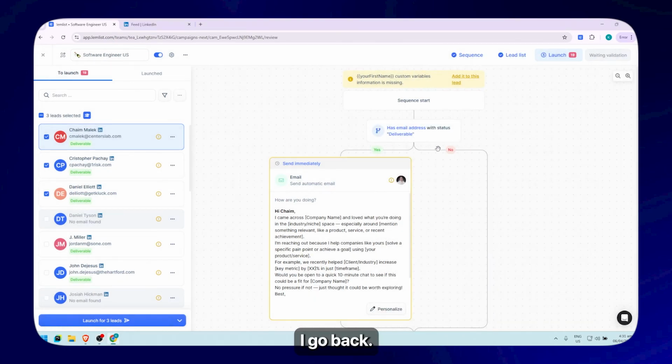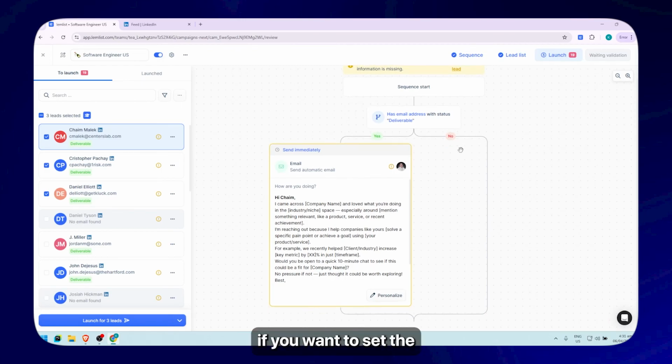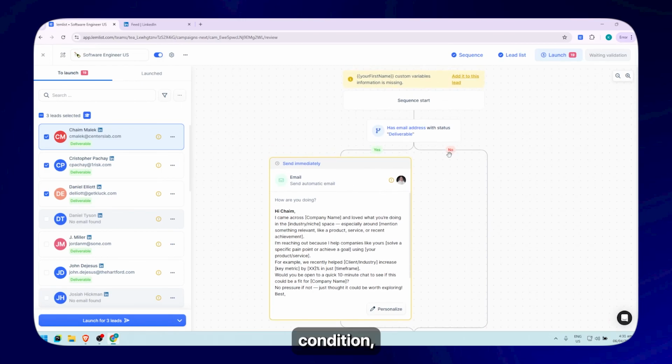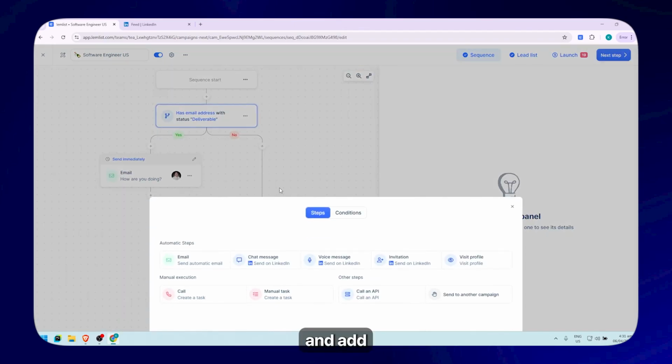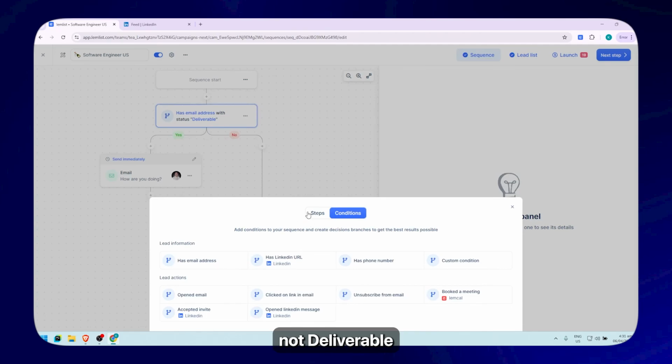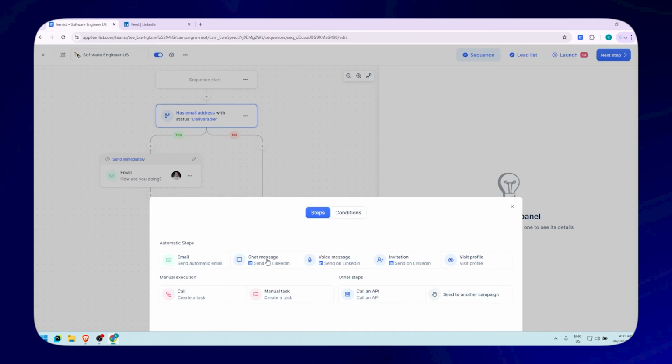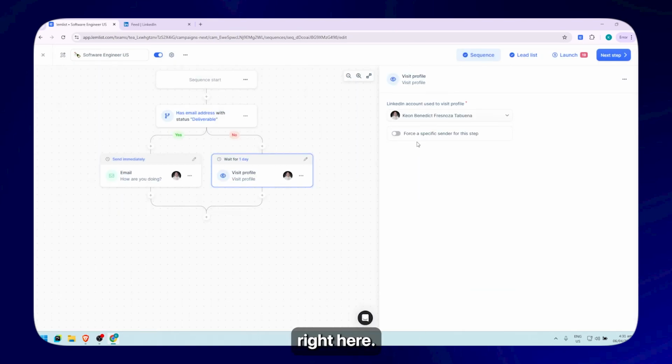But anyways, when I go back, and if you want to set a condition, if let's say their email is not deliverable, I'm just gonna go back right here and add the condition that we want. So let's say if the email is not deliverable, we could actually make a chat message or either visit profile right here.